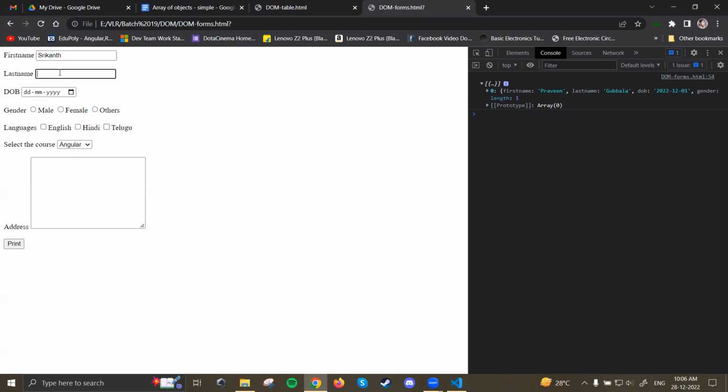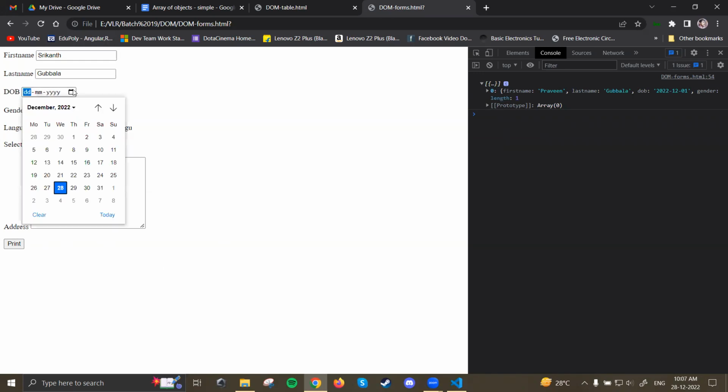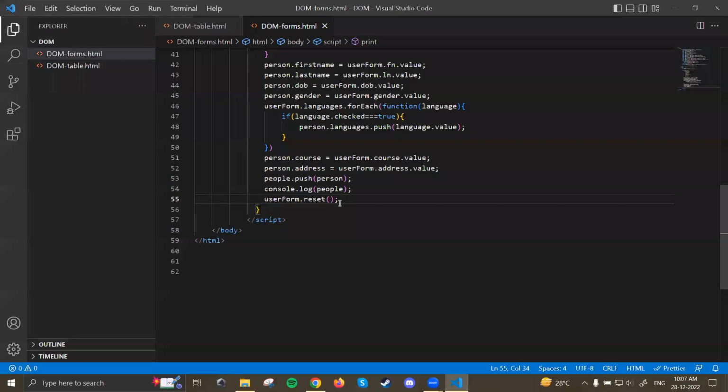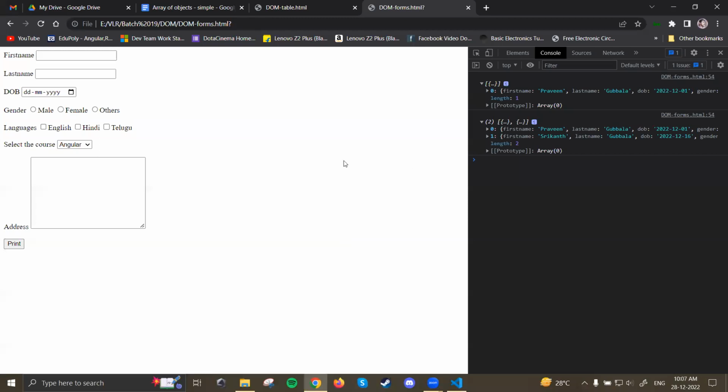You don't need to keep pressing backspace and remove all those things and type again. Now both the objects have come and the form is also reset. This is how you have to use the reset method.